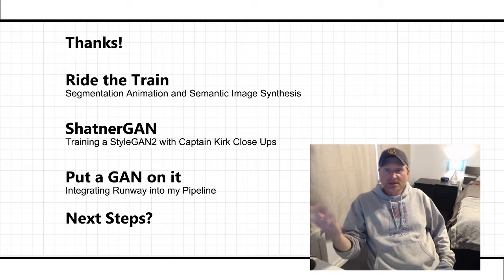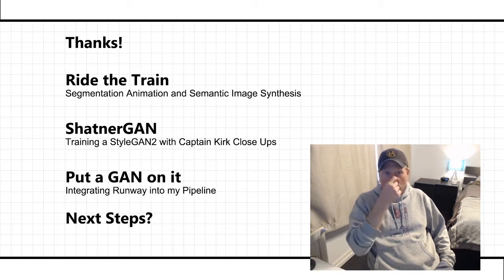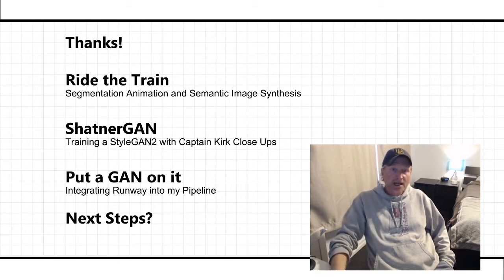So I'm going to show three things tonight that I think were particularly interesting to me and my work. I'm going to show Ride the Train, the Shatner GAN, and Put a GAN on It. And then I'll talk a little bit about what I'm going to be doing next.